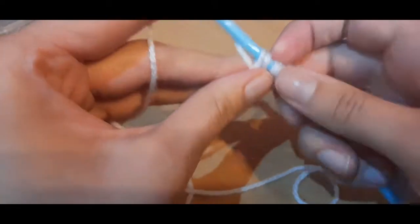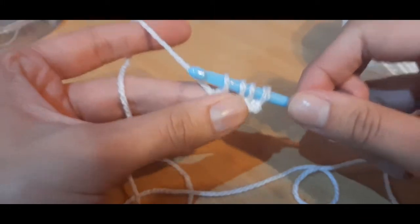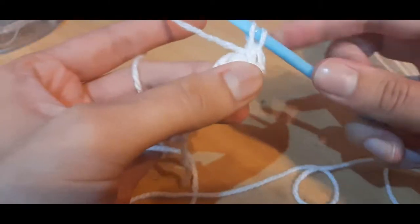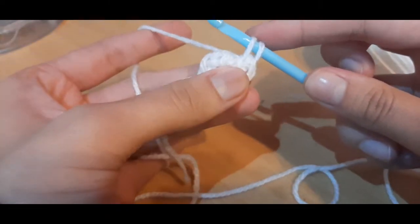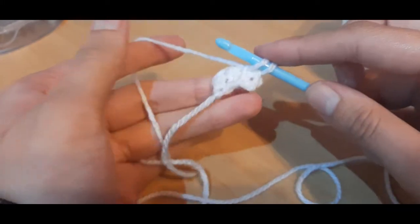And then we're going to do our return pass again, chain 1. Always chain 1 at the beginning of the row. Again, pull through 2, pull through 2, and pull through 2. So again, we're just going to repeat the process. We're going to repeat the forward and return pass for a total of 31 rows.